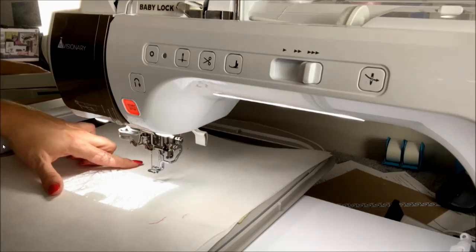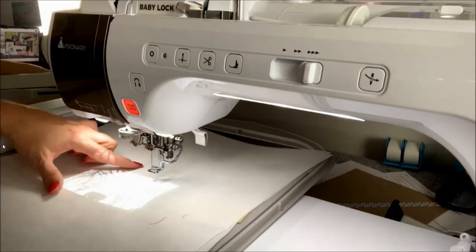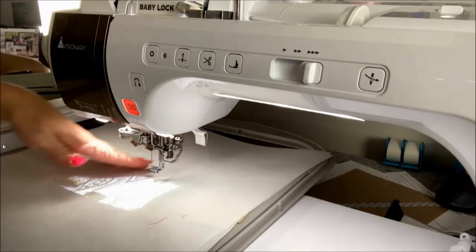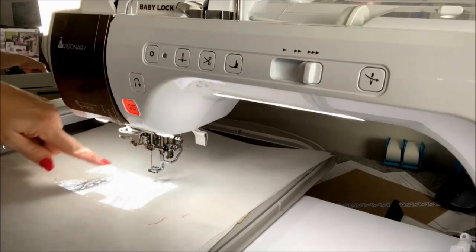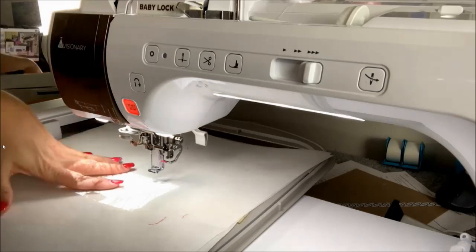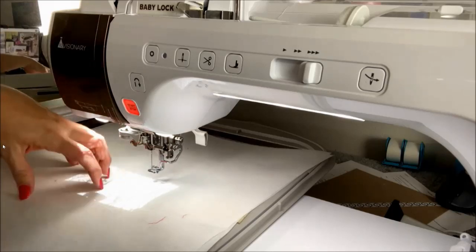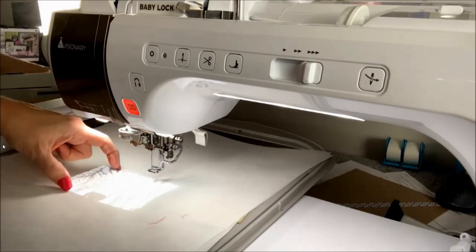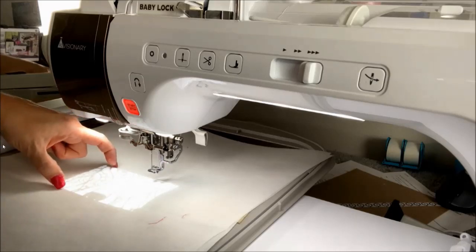On some of the other machines that I know that Jackie's going to talk about, you have an app that you can use to bring in images. But with this one, we do still have the camera, which is pretty cool. It'll scan your fabric and you can place the design exactly where you want it as well. So great for placing your designs, great for giving you visibility. Now then, you do see like a 3x5 area, which is not a huge area, but it is just enough.